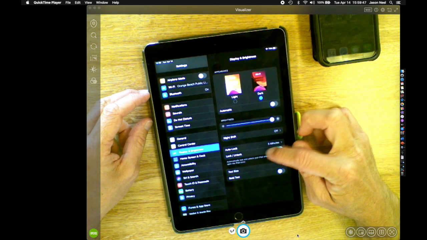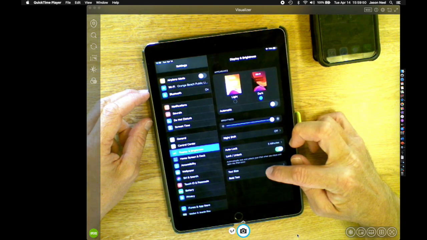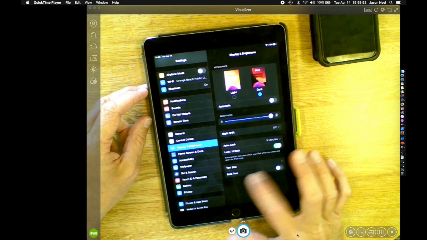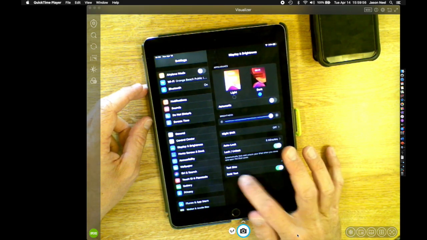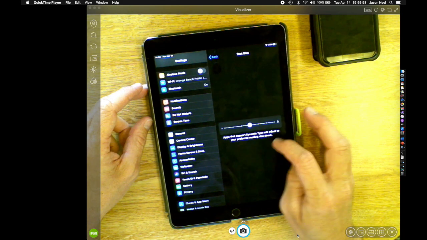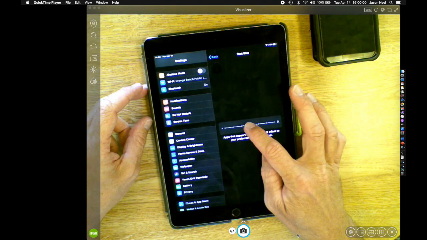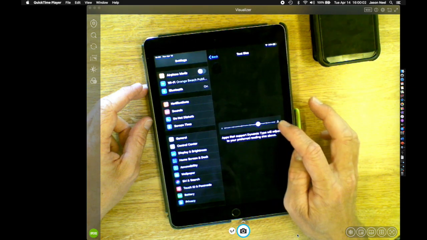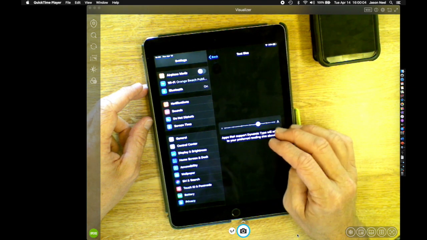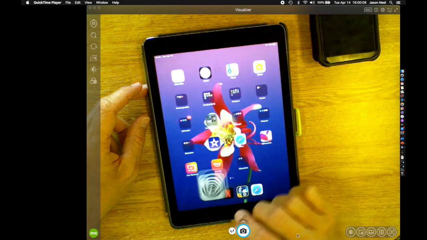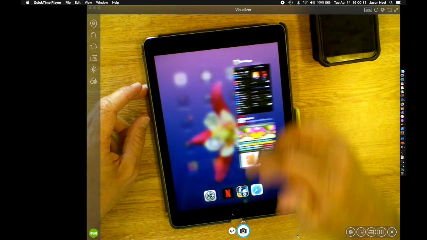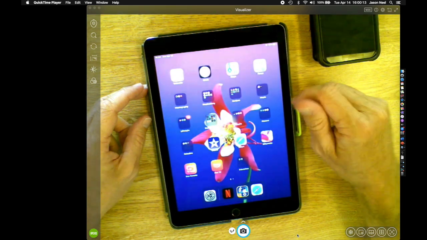And then again, you've got your text size feature right here. Bold text here. I don't have it on this device, but on the iPad, let's turn that on. So it made everything bold. And then you go back to text size, and here I keep it about 50% there. So it's good, just like I did on my iPhone. And so that's how you can modify your screen to be a little bit more legible in case you're having trouble seeing stuff. So hopefully that will help you out.